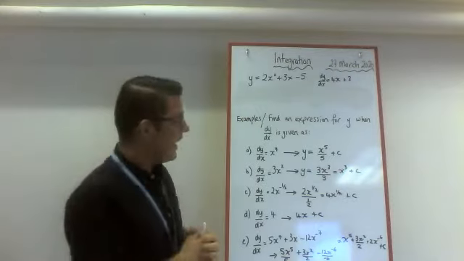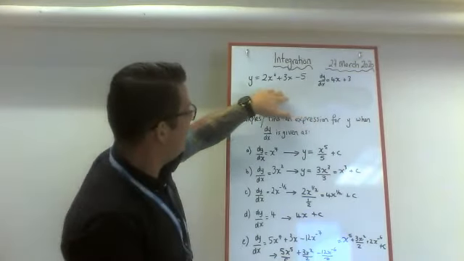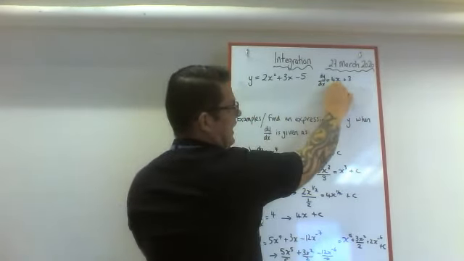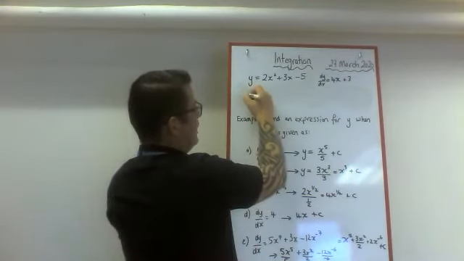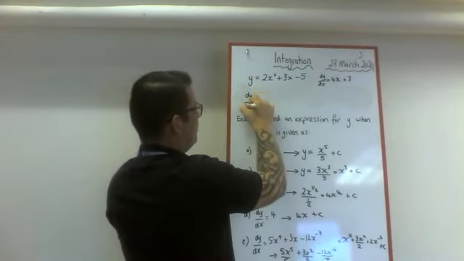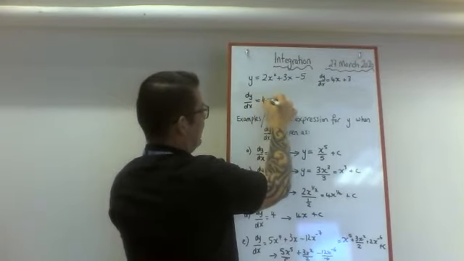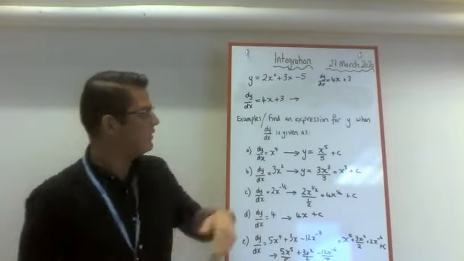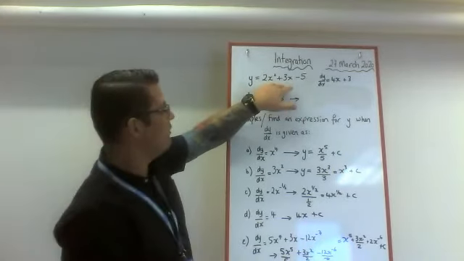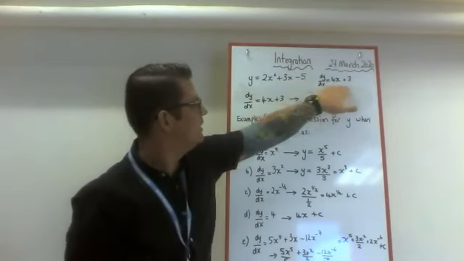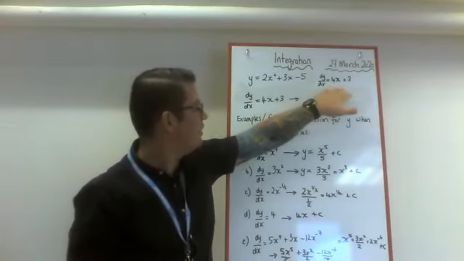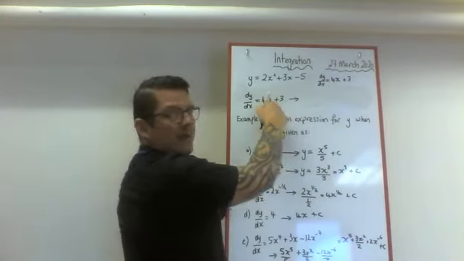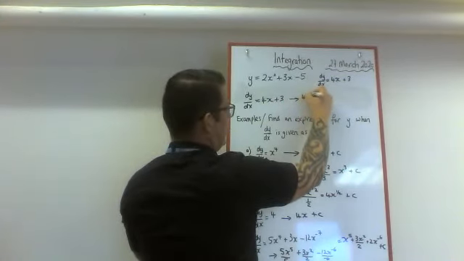But if I undo this process, just as I've done here, I'm going to integrate. So if we started with y equals, I differentiate, I get this. Let me say I want to integrate. My starting point was dy by dx equals 4x plus 3. Now, my aim when I'm integrating to undo the differentiation is to get back to this. Instead of going from my curve to my gradient function, if I reverse it and I start here, I want to get this back. Now doing this term by term, add 1 to the power, divide by the new power, we get 4x squared divided by 2.